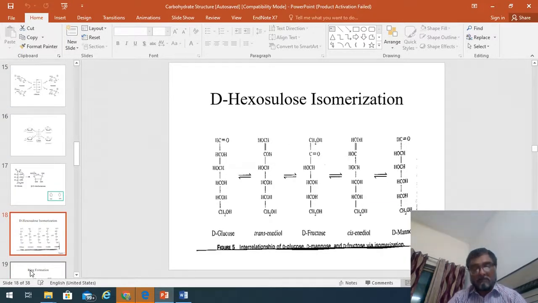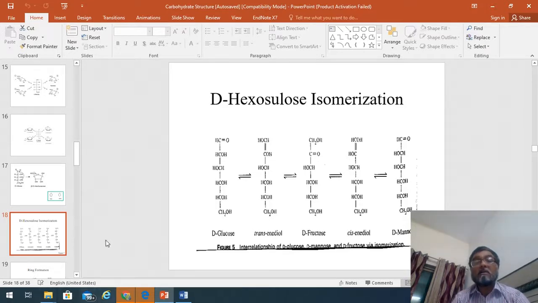So this is the representation of how the aldo sugar is converted into the keto type of the sugar. Glucose is an aldo type of sugar, but fructose is a keto type of sugar. These are isomers having the 180 molecular weight. Isomers mean having the same molecular weight but different structured forms. So glucose and fructose are basically isomers, and they are interconvertible. These aldo sugars can be converted into the keto sugar.